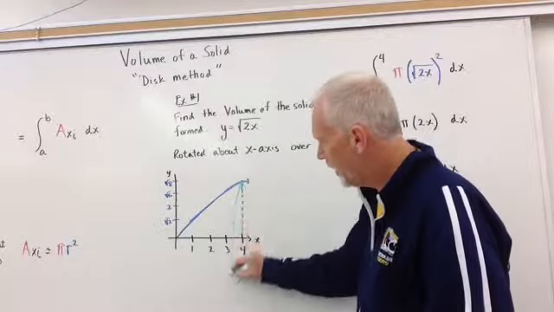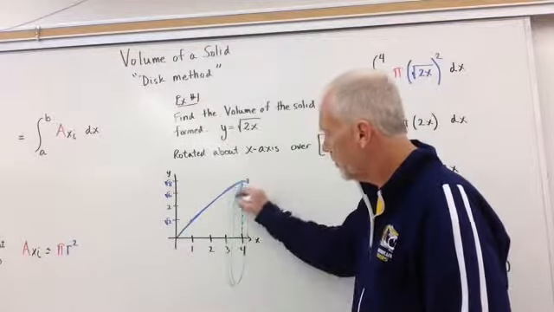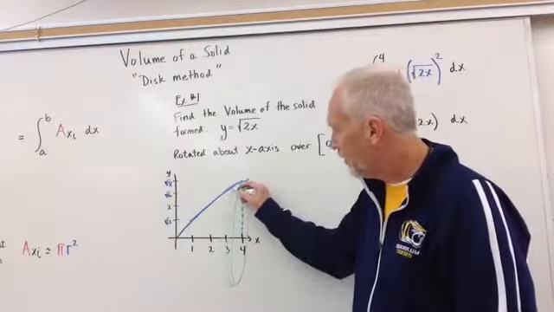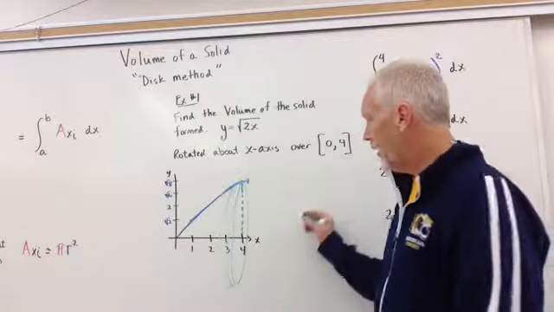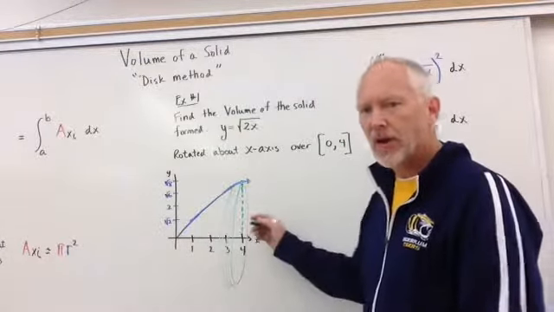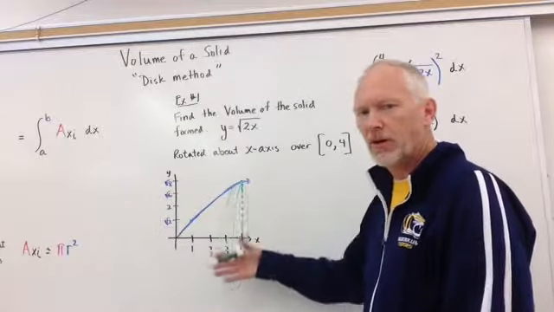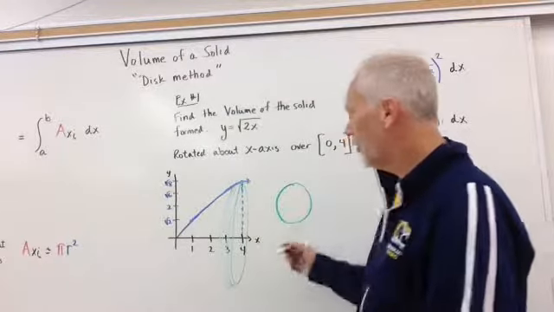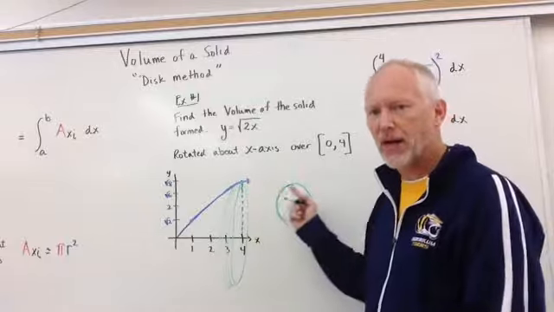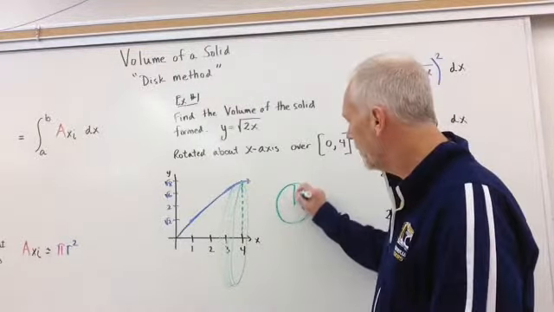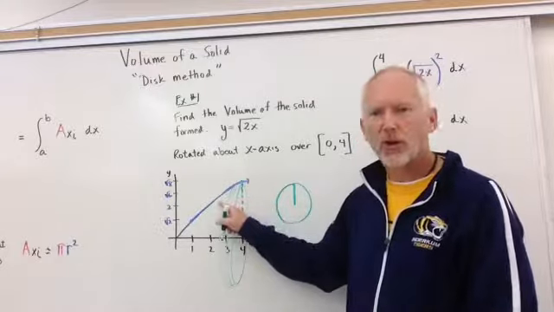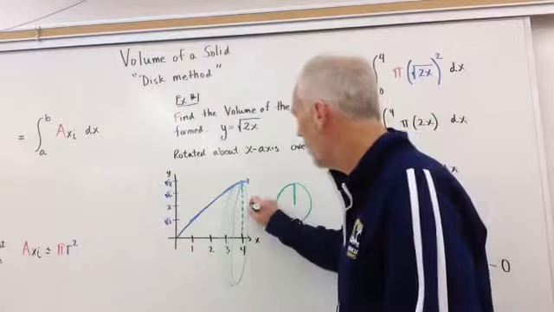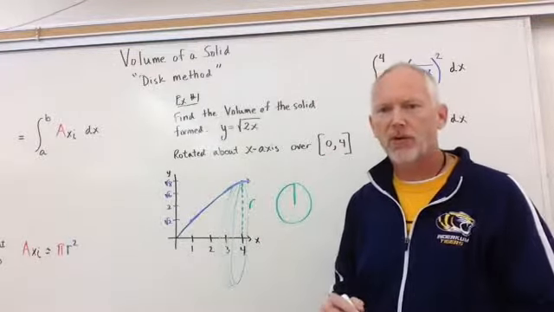If I took an nth number of circles and did this enough and enough and enough, we would form this solid here. If I looked at it on the side as we go around and around, we would get this side picture. But if I looked at it internally, what I would see is a circle formed by this outer curve, with the radius of the circle being the function y equals the square root of 2x. This becomes the radius. So this is where our radius comes from to create that circle.